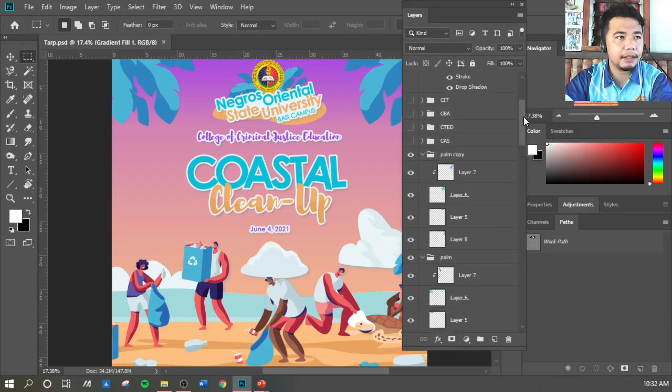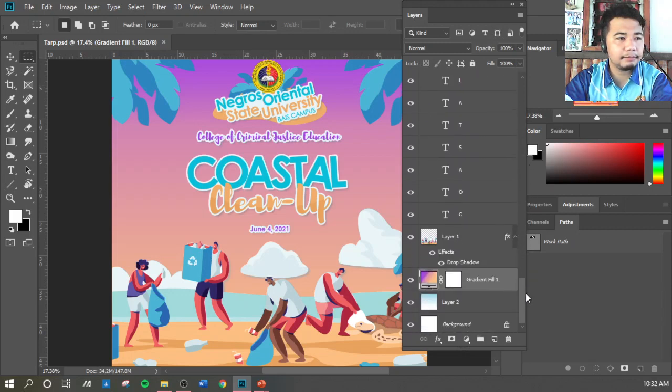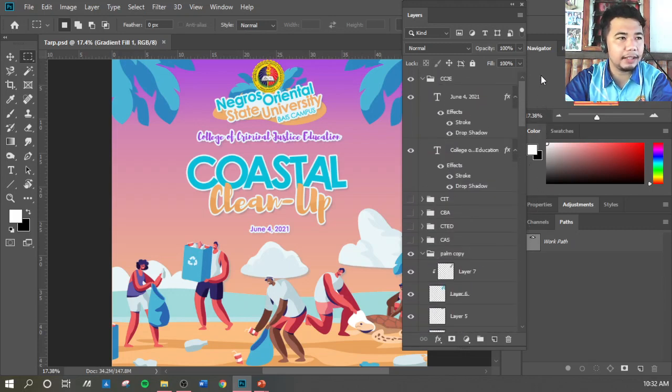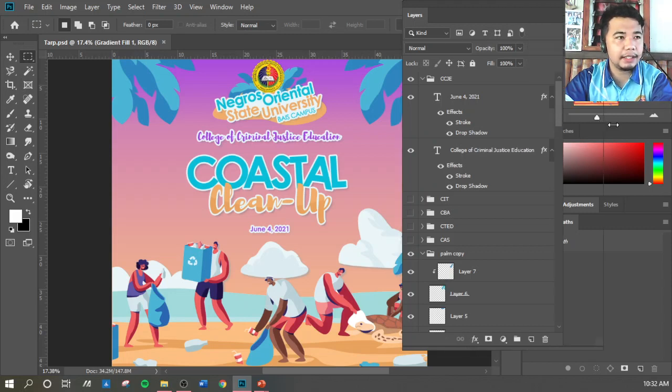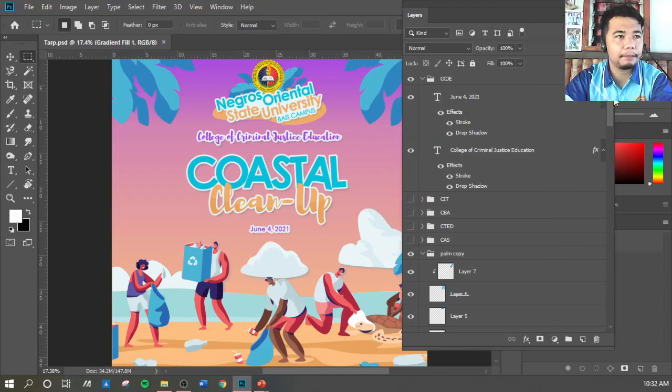Okay, so as you can see, there are several dozens of layers that I've created in this particular design, and let's take a look at each one of them. So for example, right now I have selected the June 4, 2021 text layer.